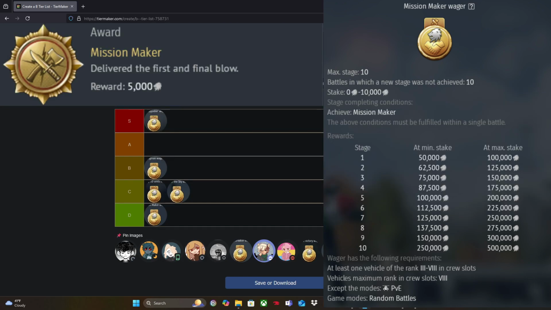That is a very hard thing to do because most players are all going for that first kill, or they're all, you know, as soon as a match starts, they're going as fast as they can to make it to the battle. So it's really hard to get the first blow. And even if you do get the first one, the final one is very hard to achieve because you can kill someone, then a second later someone else can get a kill, and then the match ends.